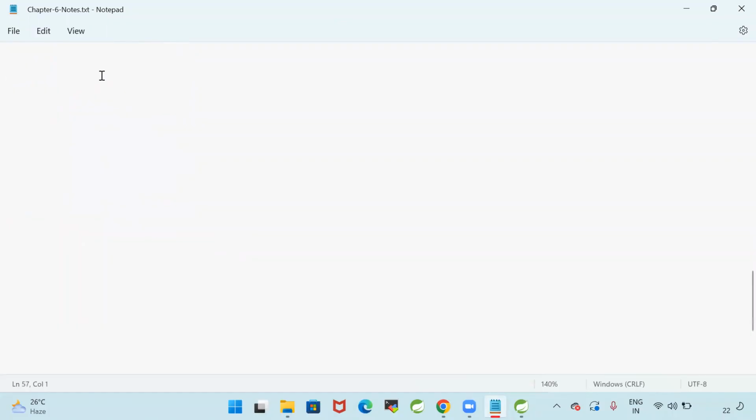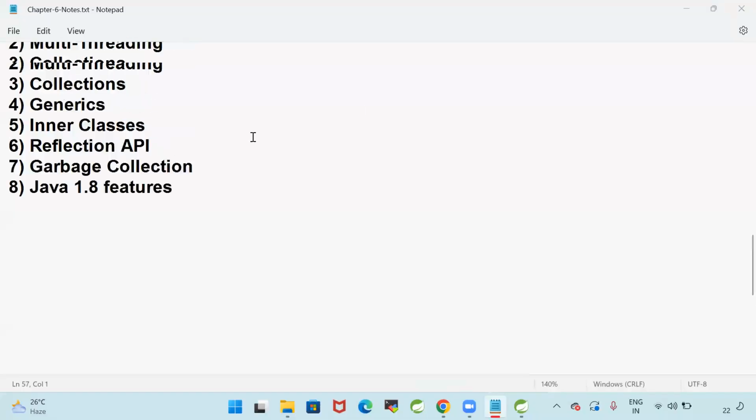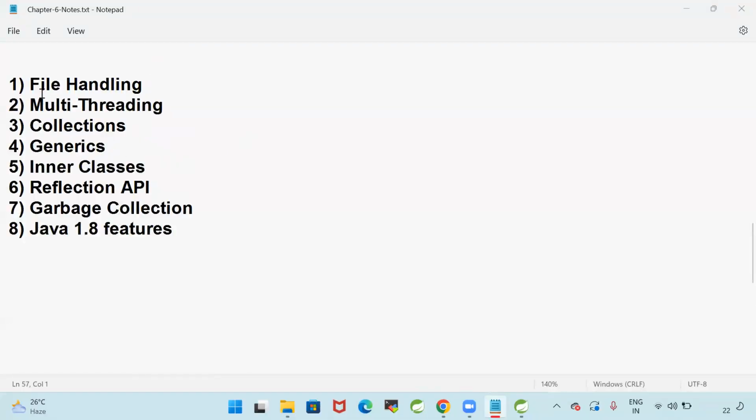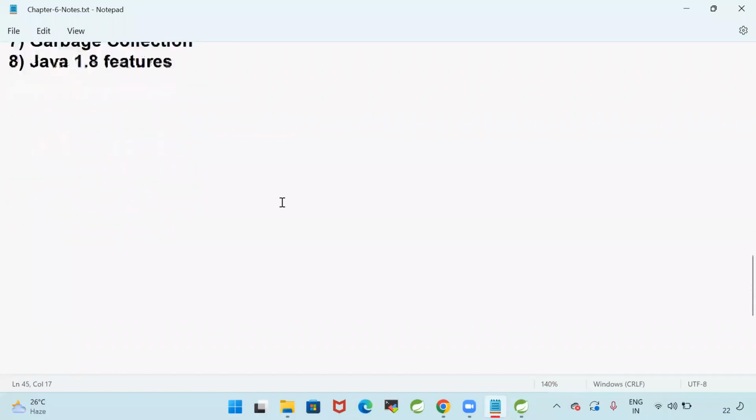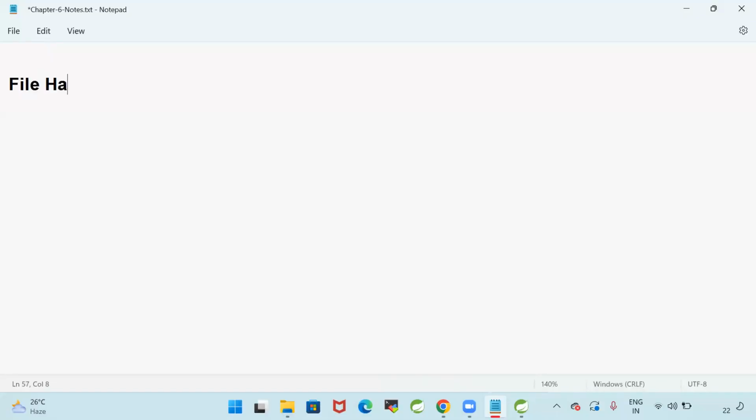Today we are going to start with file handling. Serialization comes under file handling only, file handling with serialization and deserialization.